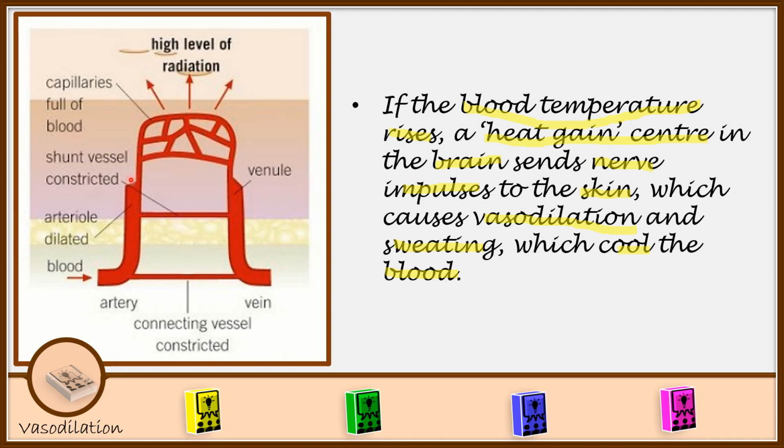So much of the blood is going to pass via the surface of the skin. And when much of the blood is passing via the surface of the skin, it means that it is going to release the heat. That heat is going to be released to the surface of the skin, and then it will be removed by the sweat, which is going to evaporate. This is because of vasodilation. In vasodilation, the arteries are dilated to allow more blood to pass near the body surface. And as the blood is passing near the body surface, it is going to lose its heat to the external environment.